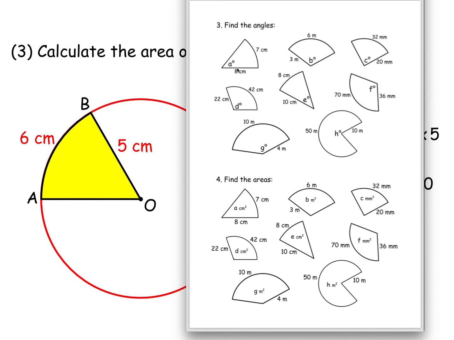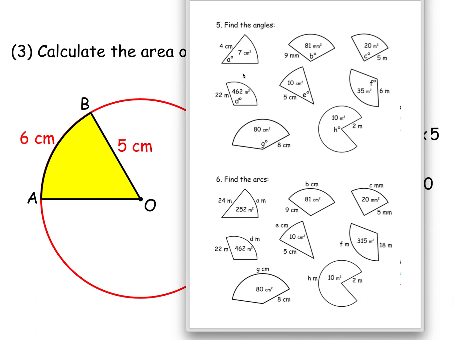Then turning it around, I haven't shown you an example like this, but it's the same principle. It tells you the arc. From that you can get the fraction of the circle. And you have to find out the missing angle. That is, you want that fraction of 360 degrees. And the fourth question, you're told the arc, but you want to get the area. That's just like the third example.